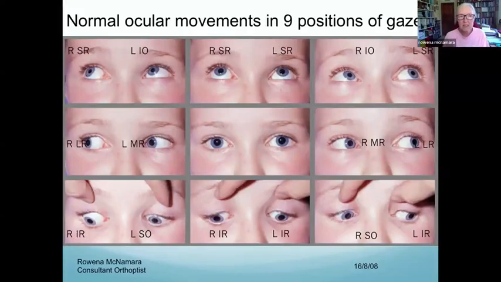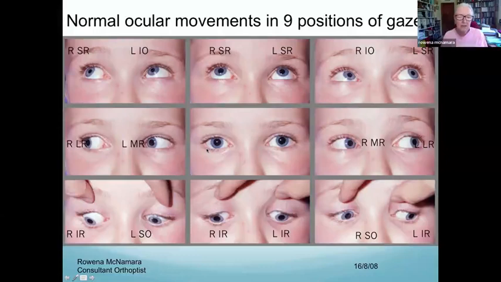So we have looked at the 6 extraocular muscles operating the eyes, and you may see in some of the textbooks that there are pictures of the eye, and it looks rather like this diagram here, where the eyes are in 9 positions. So we have 3 across the top, 3 across the middle, 3 across the bottom. So we call this the 9 diagnostic positions of gaze. So in the primary position, we're looking at eyes that are straight. So there's a corneal reflection from the flashlight, and it's looking symmetrical in each of the pupils.